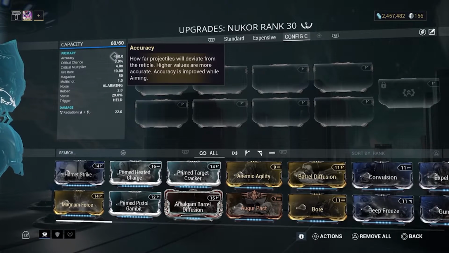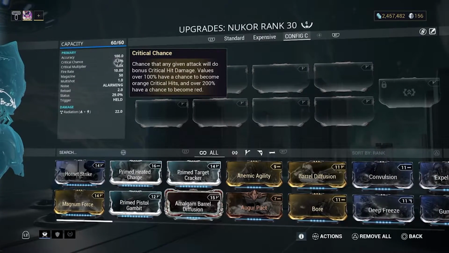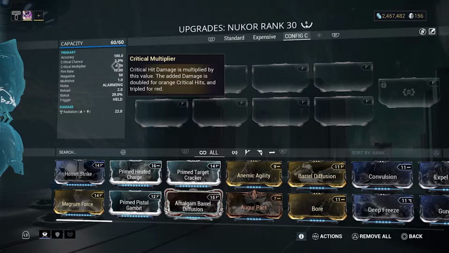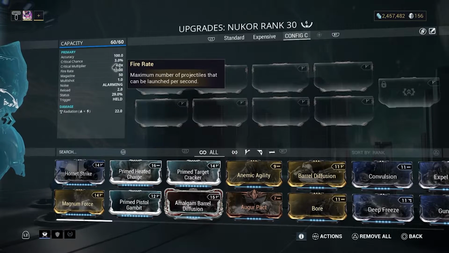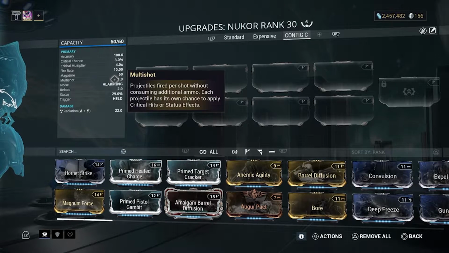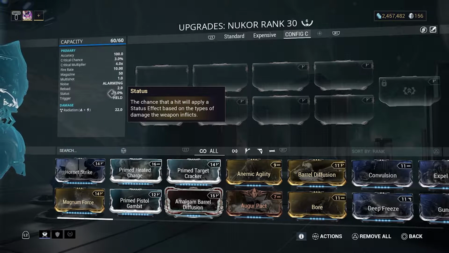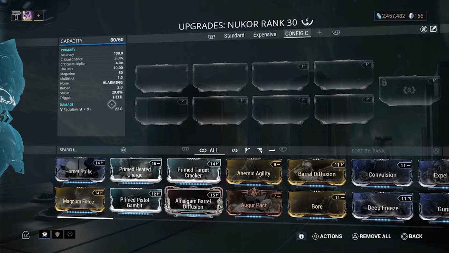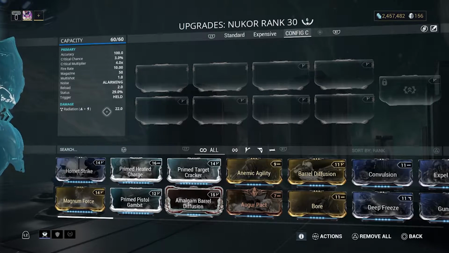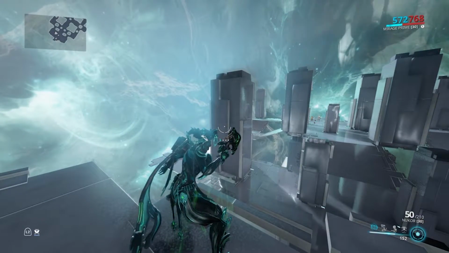Now for the stats. Accuracy is 100%, which is good, because this is essentially a beam weapon. Critical chance is low, sadly, but the critical damage is pretty high by its standards. Fire rate is standard 10, magazine size is 50, multi-shot, that's normal, reload is fast, status chance is pretty good, decent enough, and it has innate radiation damage, which is good against Grineer. So, to put it short, this weapon is basically a microwave gun.